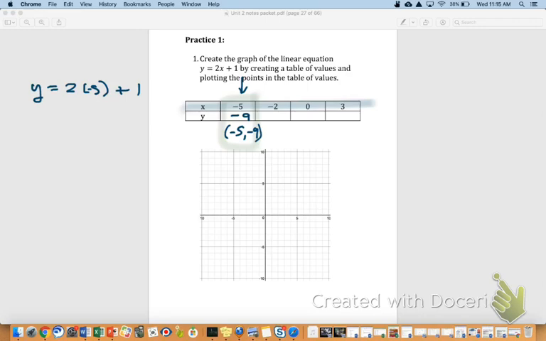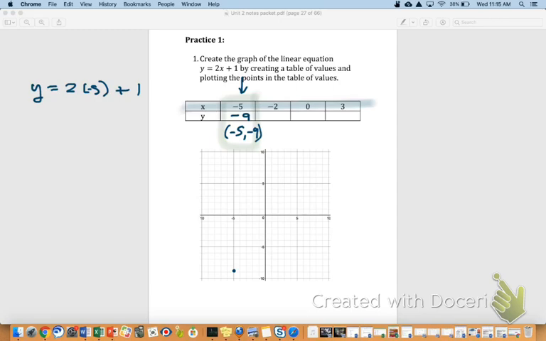Oliver, what does -5, -9 mean? Like, it's giving me some directions, right? So what do I do? What does negative 5 mean in this case? 5 columns over to the left. 5 to the left, and then what about the negative 9? 9 down. Yep. So did you guys put this point right here? Please look. You see my blue point up there? Is that where you put negative 5, negative 9?